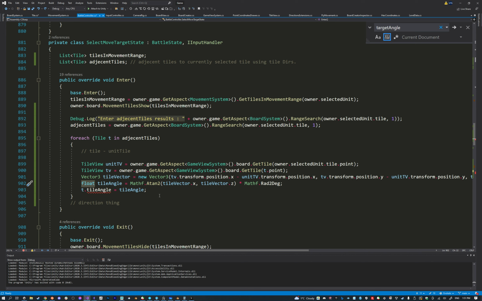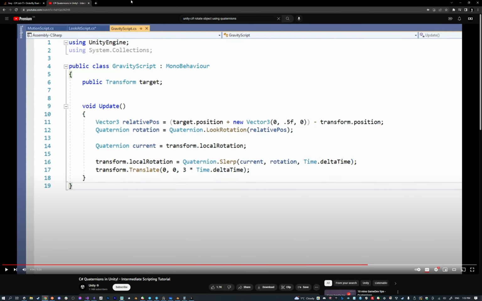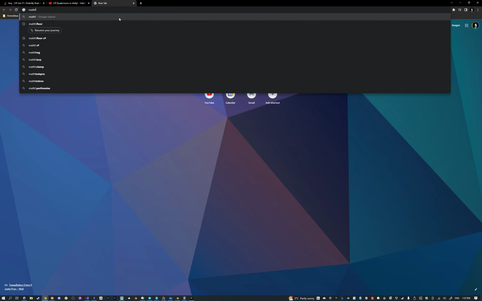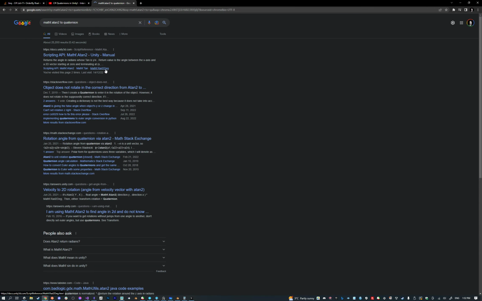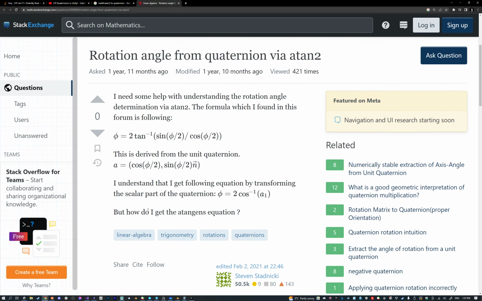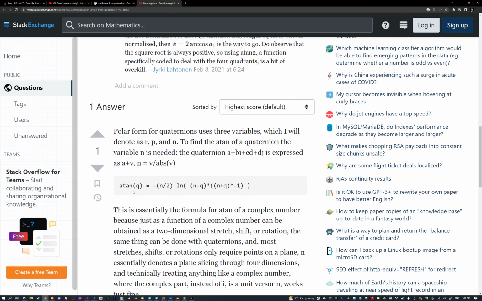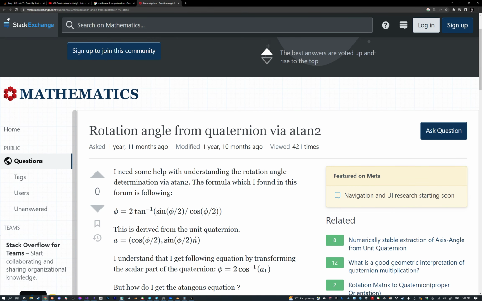Tile angle. Let me check Math F Atan2 to quaternion. Okay, so people are looking it up with no answers. Whoa. Look, I'm not getting into that.